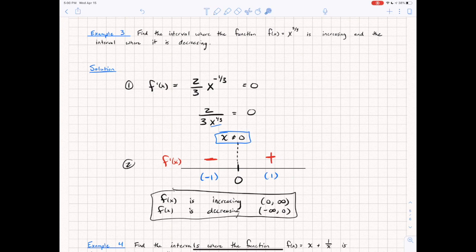Again, just to point this out, although this is undefined, it still alternated from negative to positive. And I don't want you to get stuck in the trap that this is always going to be true in terms of this alternation. And this is what example 4 is going to point out. So the purpose of number 4 is to dig into, well, does the function always alternate between increasing and decreasing? Like, will it always be something like up, down, up, down, up, down? And this next one's not.